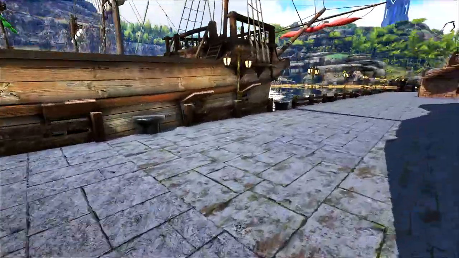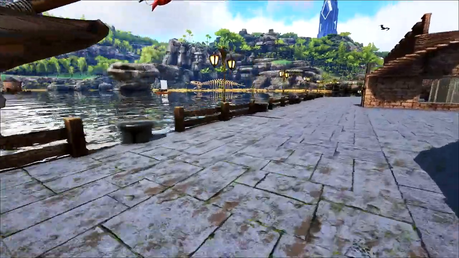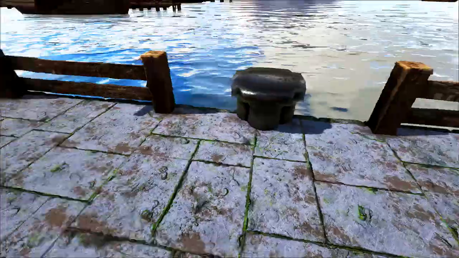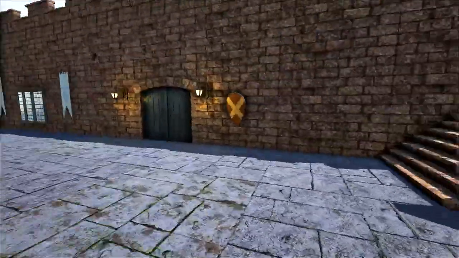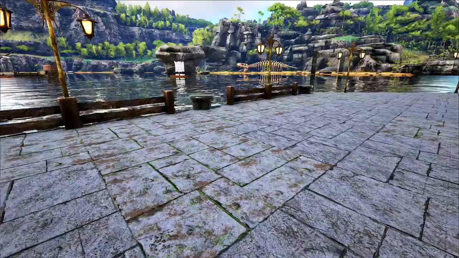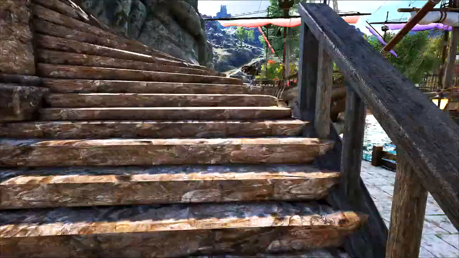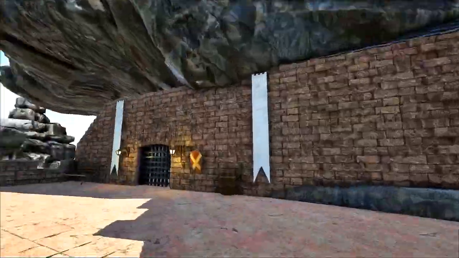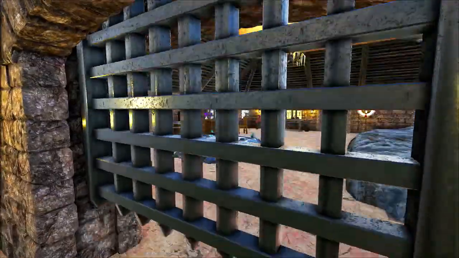Look at this beautiful harbor. Oh, that took a while to build. That was one of the first main things we built, and it looks absolutely gorgeous. Even got the pillars here, the piers. I don't know what you call those in English. I'm German.